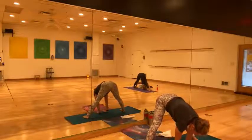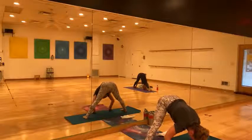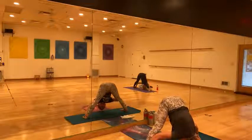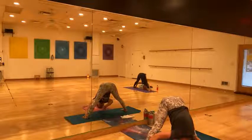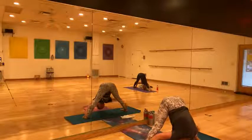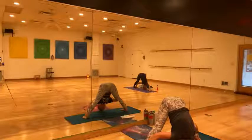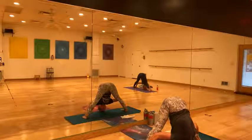Release either the hands in front of you or on blocks. Or if you have been doing this for a while, hands can hold the heels or the back of the legs, not just the behind. Then suck the belly in. Lift it up. This time it's kind of down, right? But in your mind, you're lifting it up to your rib cage. It's going to feel different because you are indeed in inversion. And just work shifting the weight into your toes, pushing those hips up with your breath.